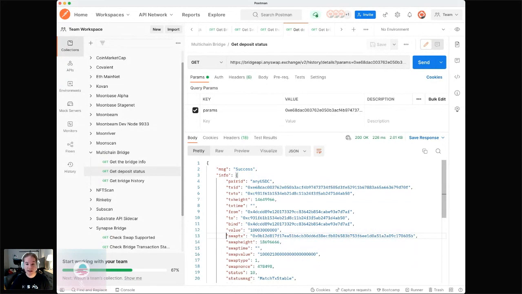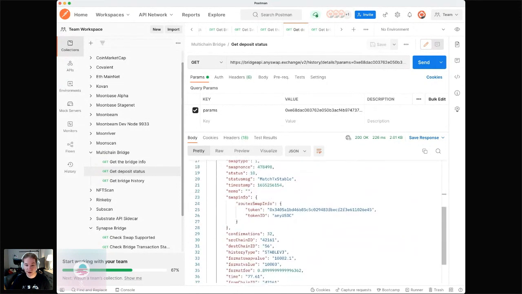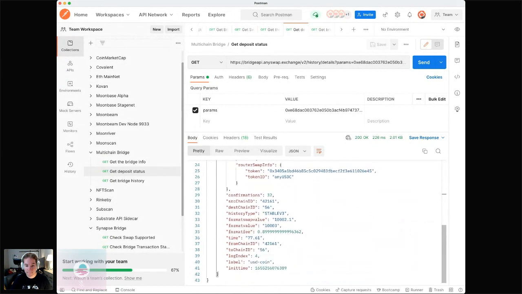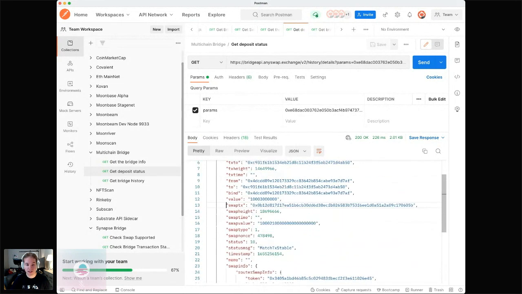If it's pending, if it hasn't been confirmed yet on the destination chain, then you'll be missing this swap transaction value. There's a bit more information down here, but we probably don't need to go into too much detail about the additional information. You can see a number of confirmations, and that should be treated more as a minimum bound, because the transaction that I was demonstrating actually happened a little while ago.